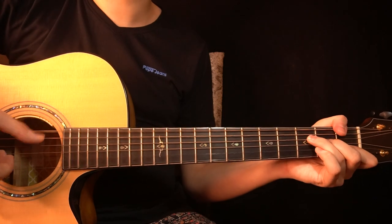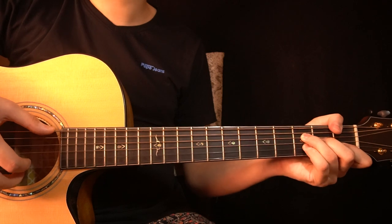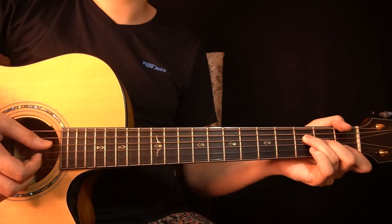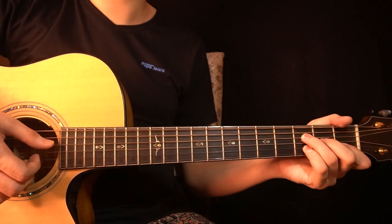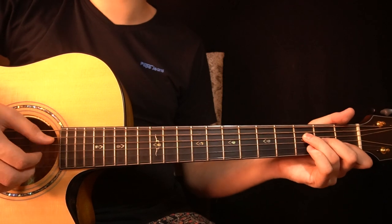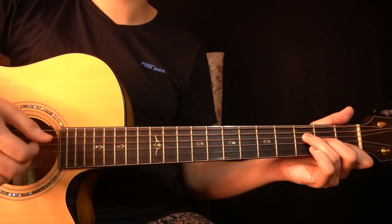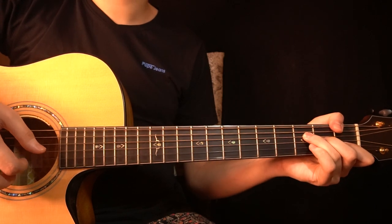One more time. And then you have this part. So there you're playing the 1st fret of the B string. Then you're hammering onto the 3rd fret of the B string. Like that. And then you're playing the open high E string 2 times. So all together you have this. One more time.